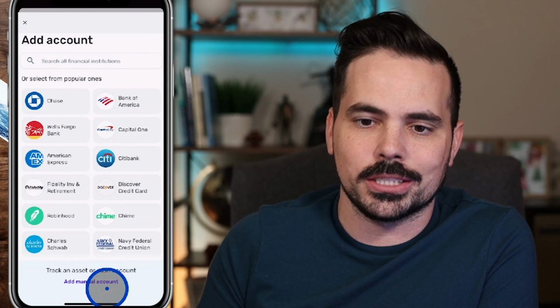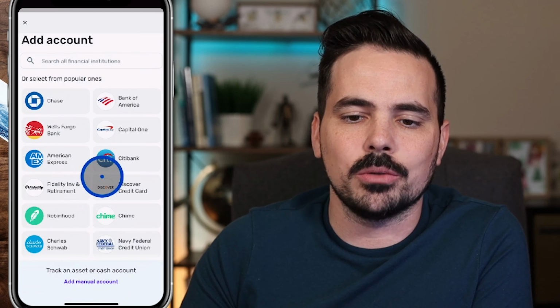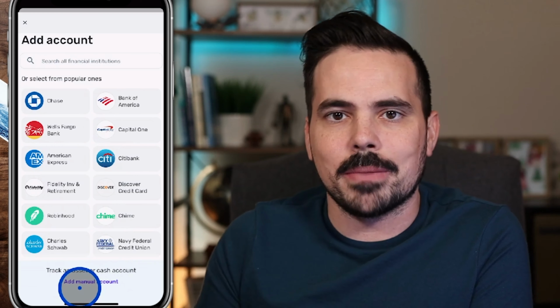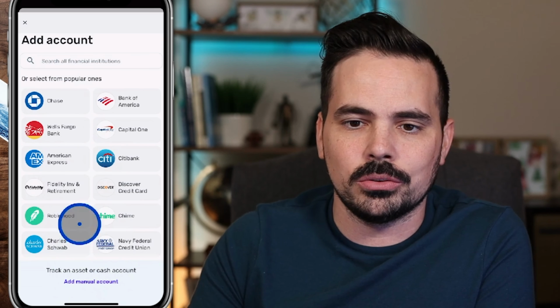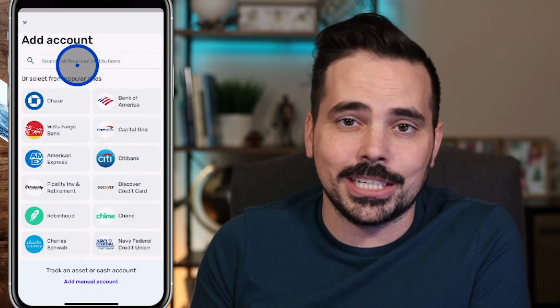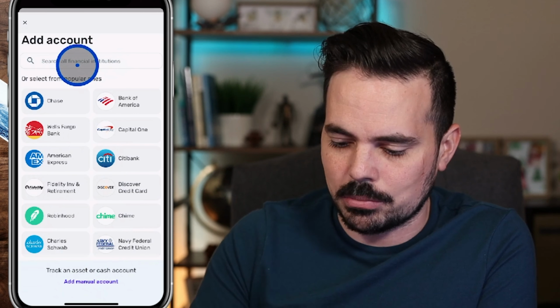So you can read a little bit more about that if you'd like, but we can click on continue as I will show you the very next step here, which is connecting whichever bank accounts you actually have on file. If you wanted to not do that automatically, you can do manual if you wanted to as well. You can also search for other bank institutions if they are not presented here on this list first and foremost. So just something to keep in mind.